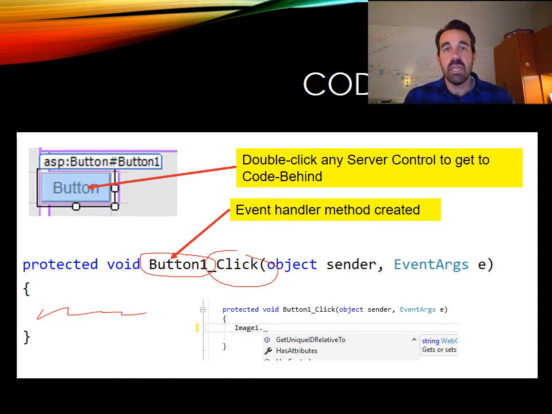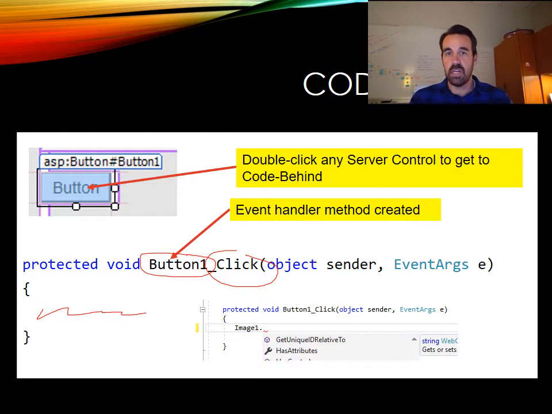Once we start typing what we want to happen, in this case we want to do something with Image1, which happens to be another object on the page we're dealing with. We just type Image1, and the look-ahead, the IntelliSense in Visual Studio, will guide us in the right direction. As we type out the IMA in Image1, for instance, we'll see any object that starts with IMA.